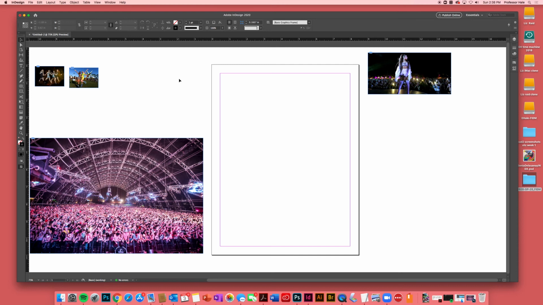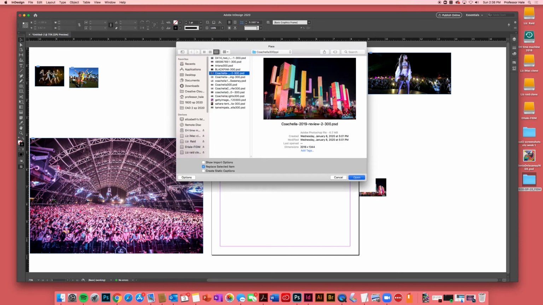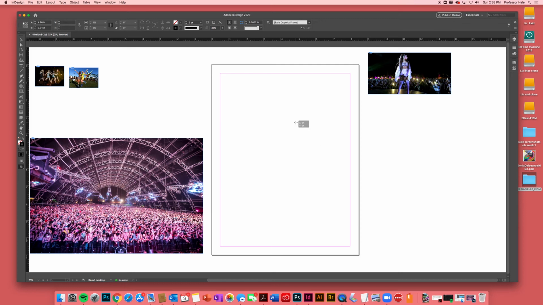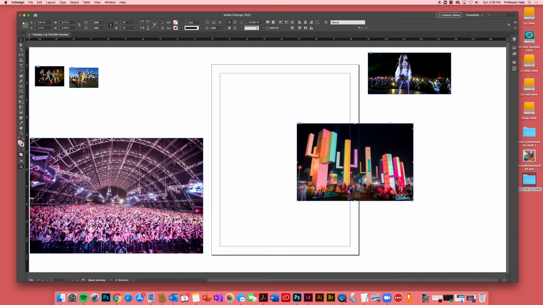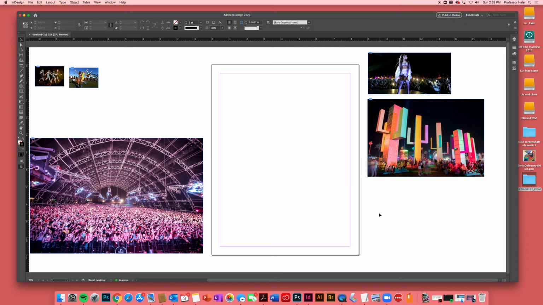Command or Control D. I'm going to go to this next one and click on it. Again, it doesn't matter if it didn't click the first time, just do it again. It doesn't matter where you're putting them because you can just move them around. None of this is going to print. This is just like having your scrapbook open so that you know what every size is, and it gives you a really good idea of how to do it.